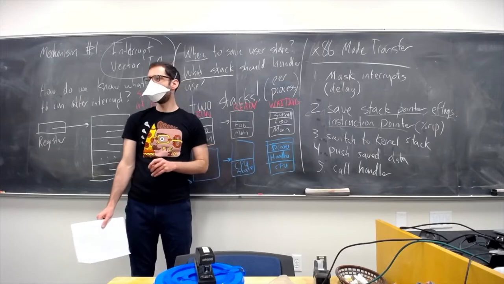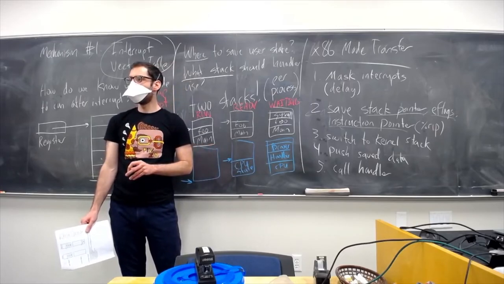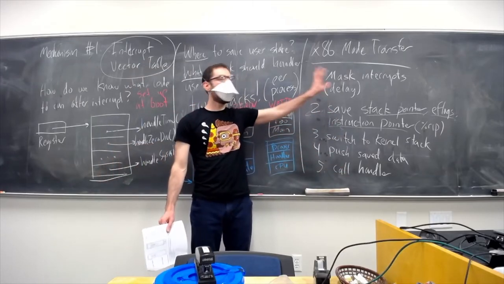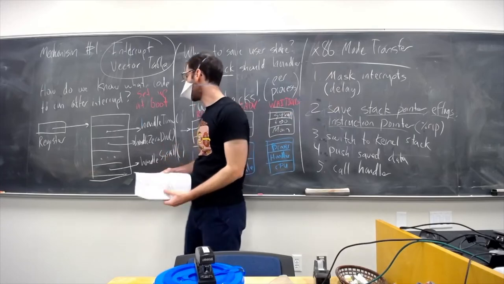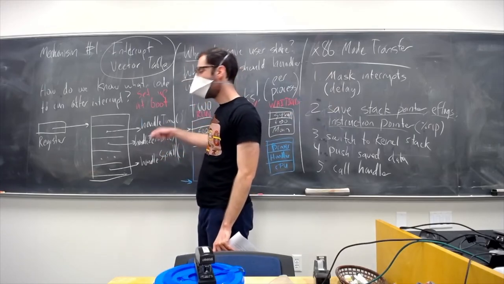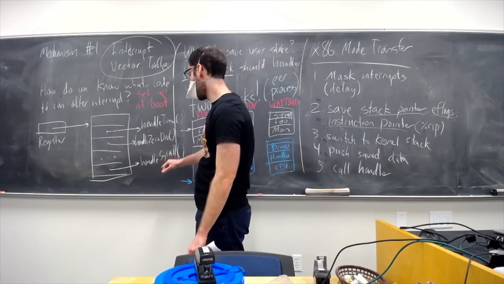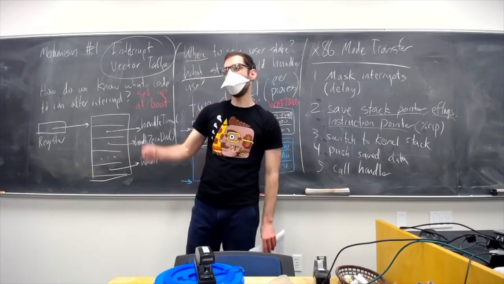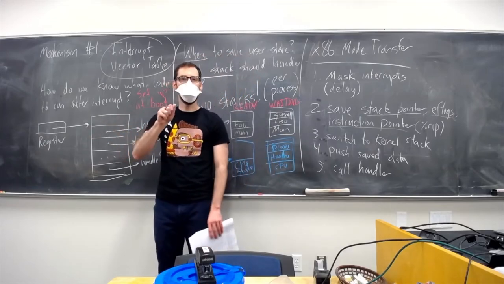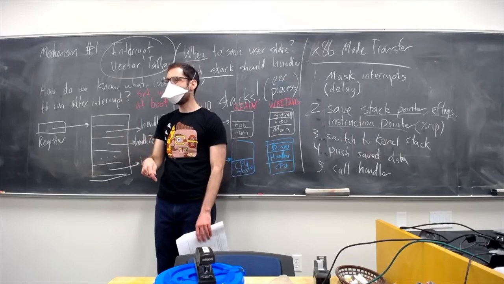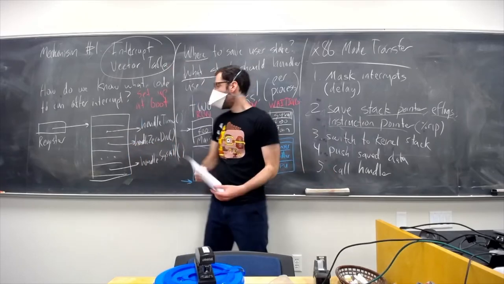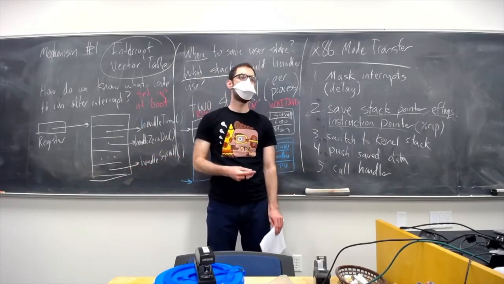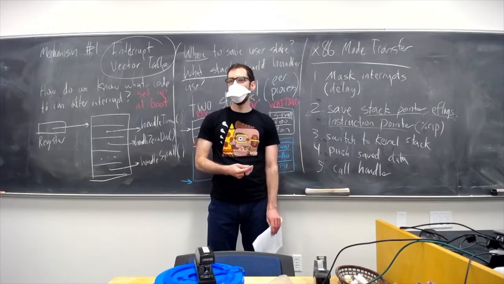Victor? What kind of interrupt handler are we calling at the end? The handler for whatever interrupt has occurred. It could be handling a timer interrupt, a system call, or an I/O interrupt, like the mouse moved or a key on the keyboard was pressed. It's whatever handler we look up in this interrupt table. Thank you. Other questions?